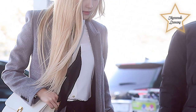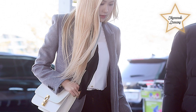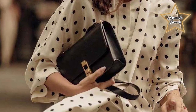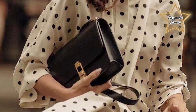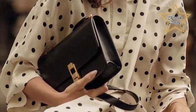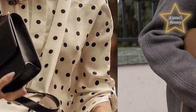It is crafted from high-quality leather or suede, known for its durability and luxurious texture. The minimalistic design is accentuated by the iconic YSL logo plaque on the front, adding a subtle touch of branding. The Saint Laurent Le Carré bag is a true investment piece. Its timeless design ensures that it will remain a chic and relevant accessory for years to come. Whether you're dressing up for a special event or adding a touch of sophistication to your everyday ensemble, this bag is a versatile choice that effortlessly elevates your style.